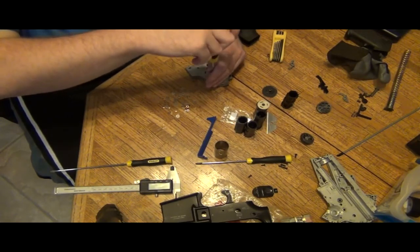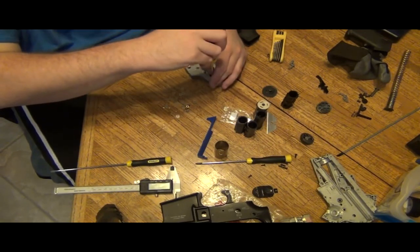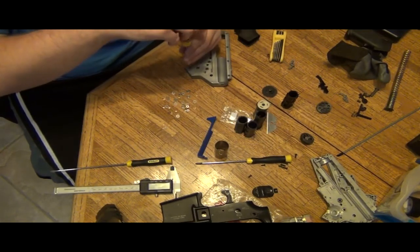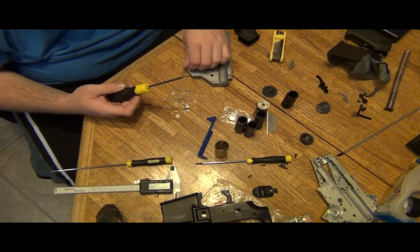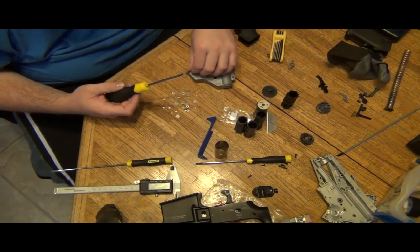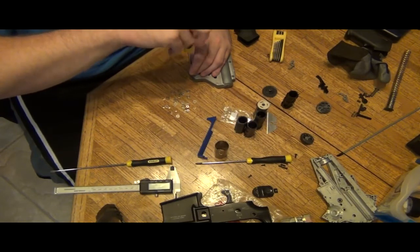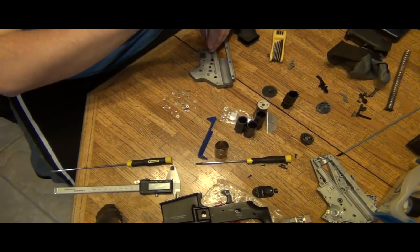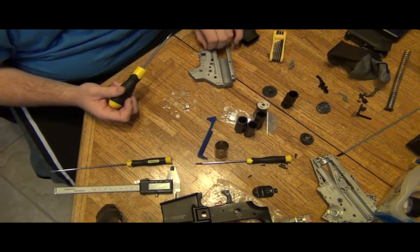This is a demo gearbox, and I don't think I have a switch yet or a trigger assembly, so I'll have to wait to get one of those. I think I have extra trolleys, but I don't think I have the switch assembly to put in there. If I did, I could just solder on some wire and make some motor terminals to it, which I had done recently with my SIG.